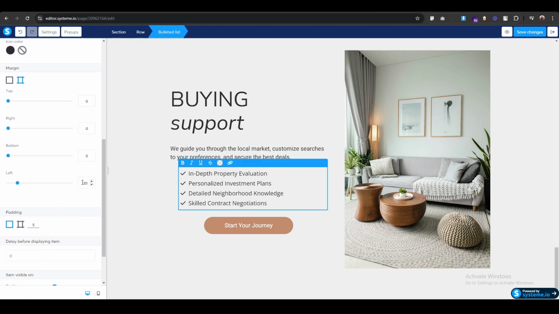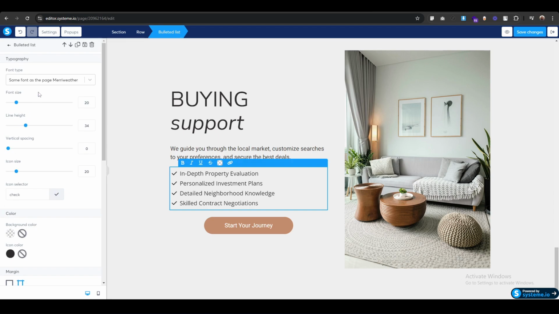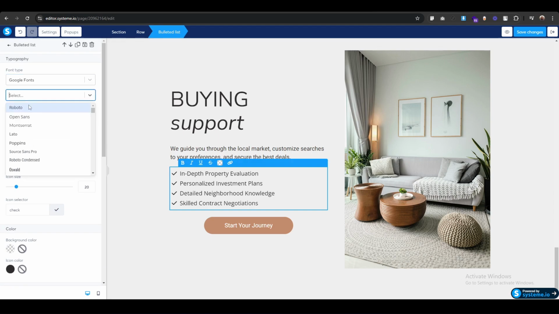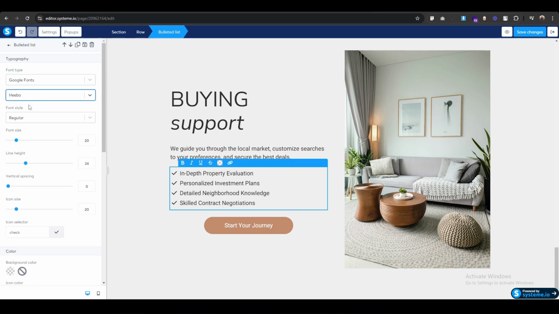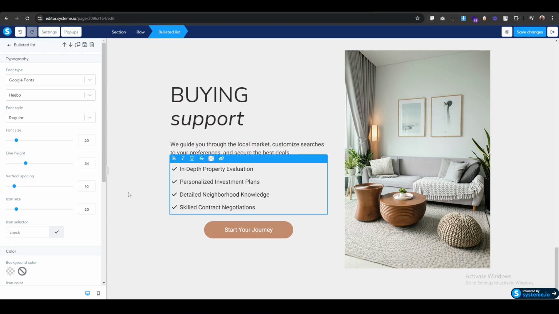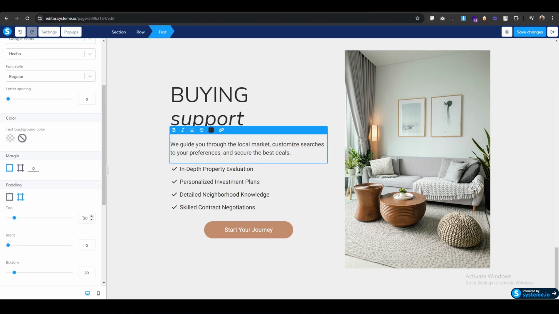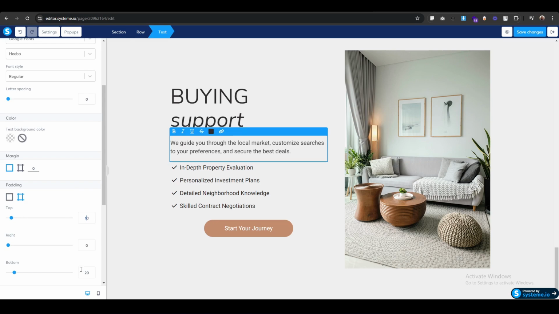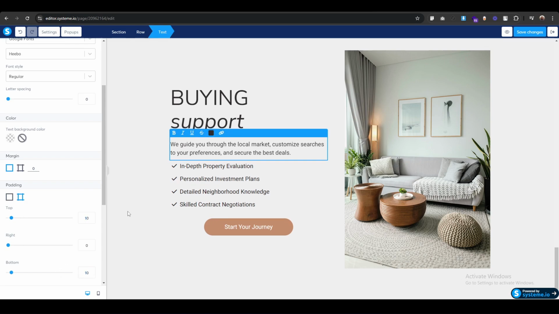We can set the left margin to 0 and change the font to Hebrew. Add some vertical spacing, maybe 10, and we can set top padding to 10 and bottom padding to 10.